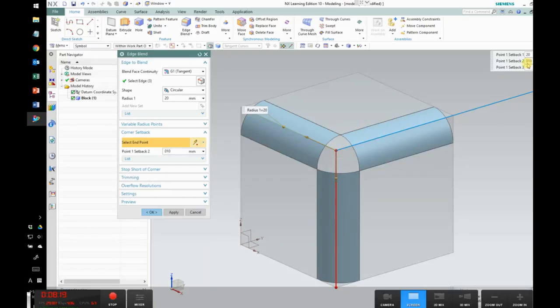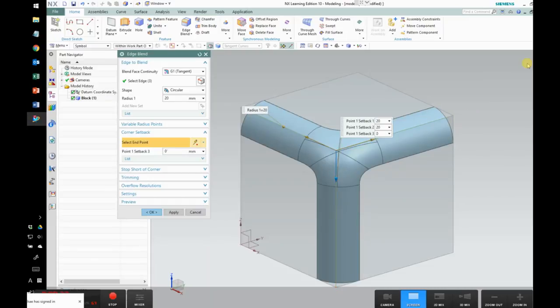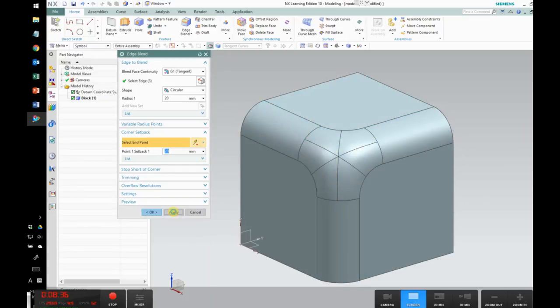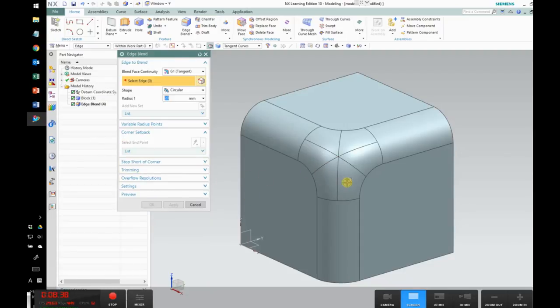Sorry, I think my keyboard has some problem. And then 20. Yeah, we can change the geometry of this corner and click apply, and you can get that shape.